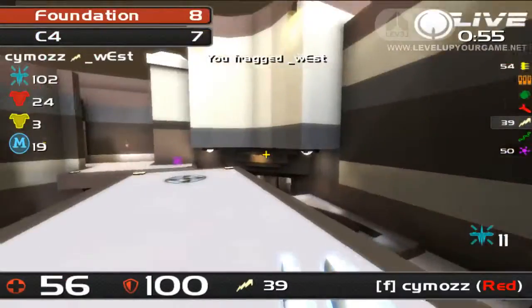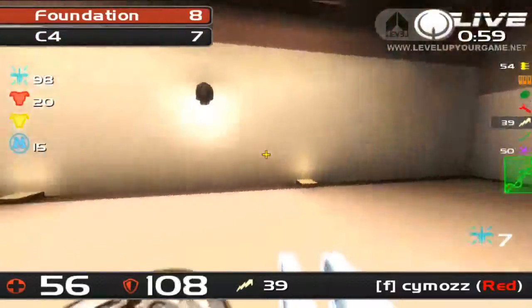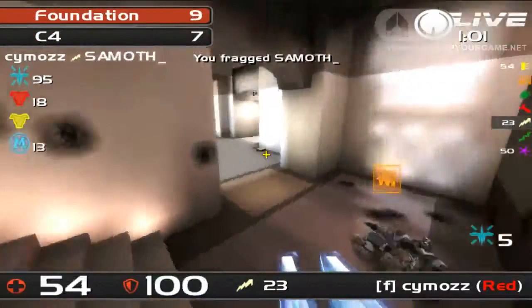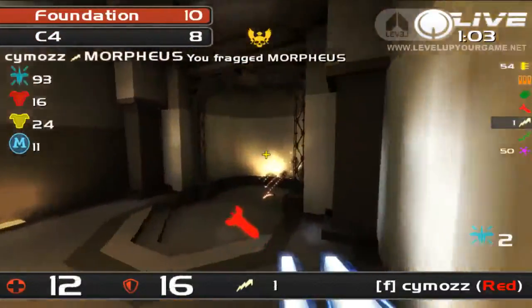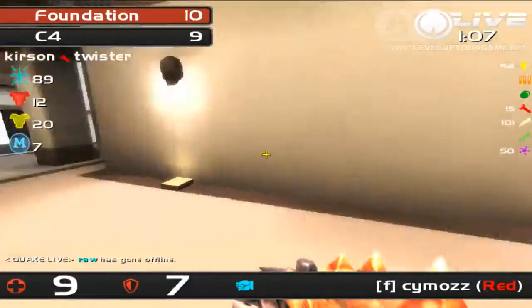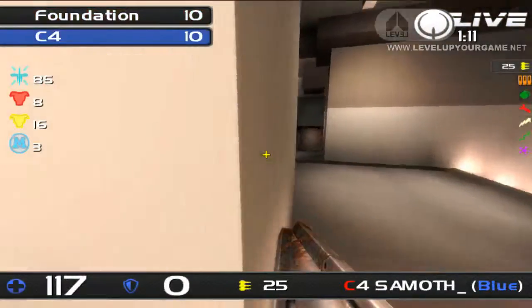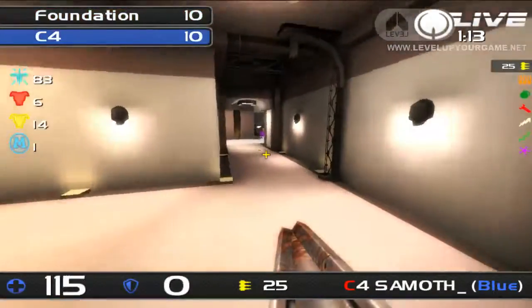It's excellent play as well. Takes out West while he waits. Picks it up. And now out looking for frags. Samuth goes down. This is a brilliant quad run so far. It's got 4 or 5 frags out of it. Oh, just took too much damage, although really important there. Took the shaft out of the hands of C4. Teams are tied.